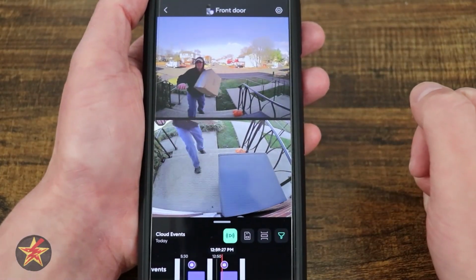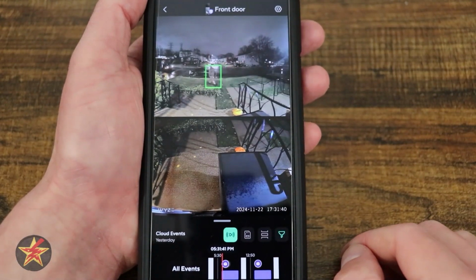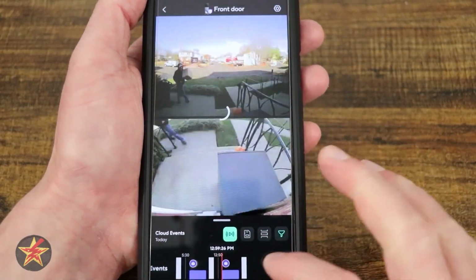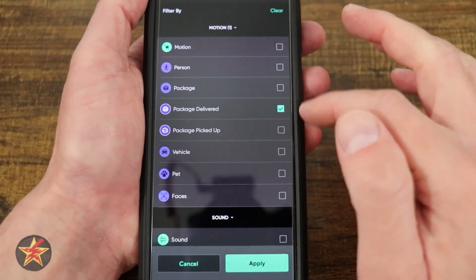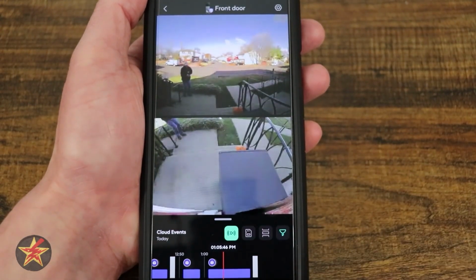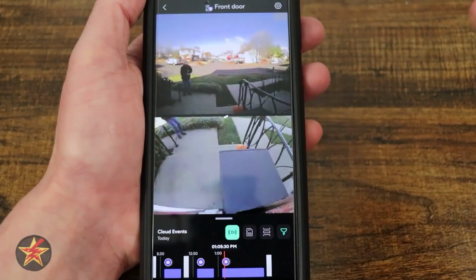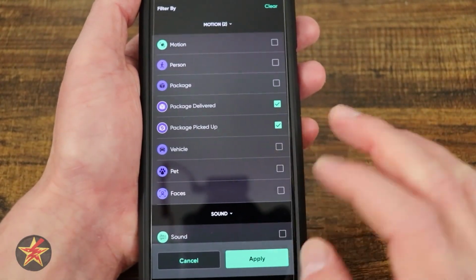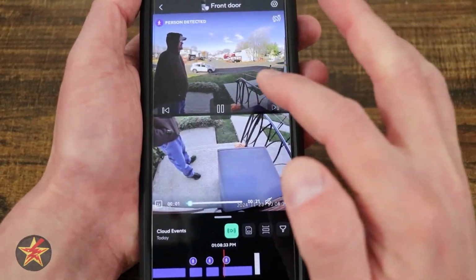Well, here I know this was a package delivery because there was me testing it. I was walking in my package, and then this is a UPS guy for next door. Now, it's not 100% accurate because, and maybe I'll do the pickup one, there is another clip that I had where I was tossing a box. Yeah, so this is all after I chucked the box. So filtering, while nice, it's not 100% accurate. So just keep that in mind.